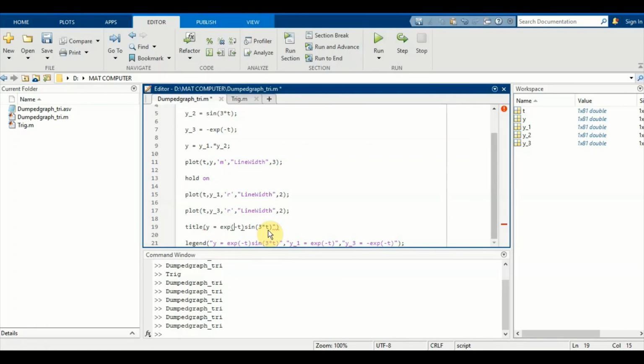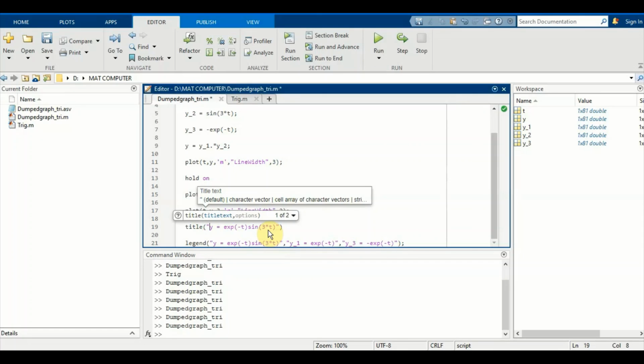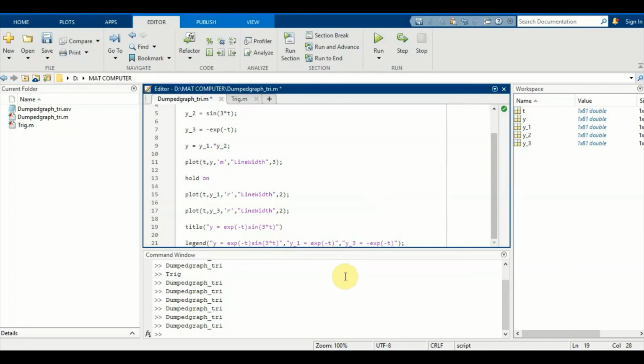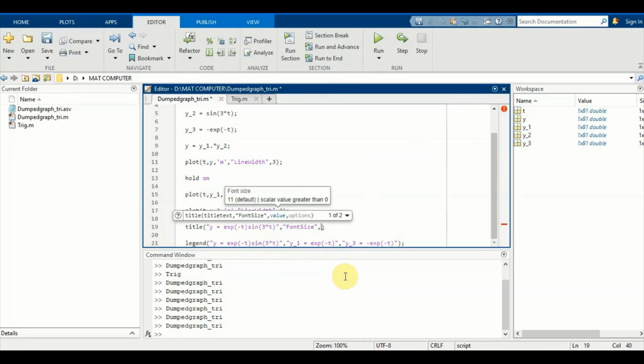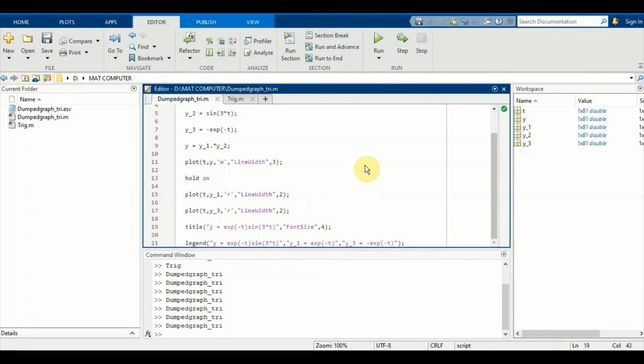Why do I keep forgetting that? Don't forget quotation marks, okay? Very, very important. Let me say font. Yes, excellent. Font size. I'll make it 4. Then I'll run it.